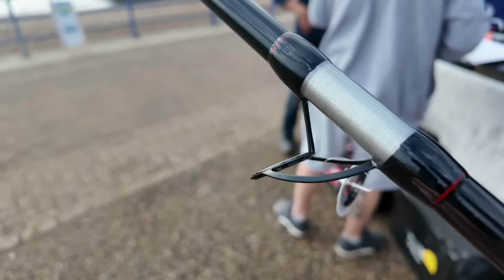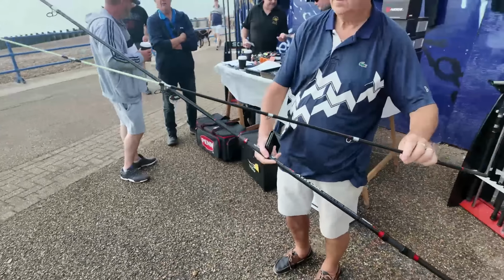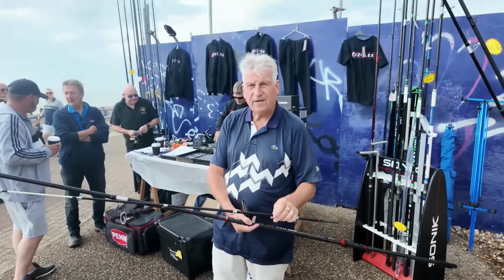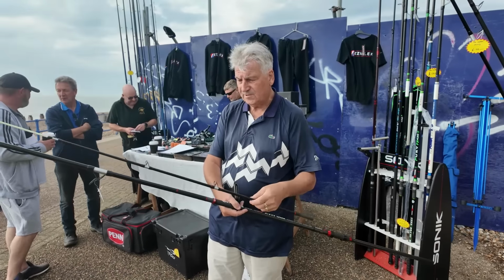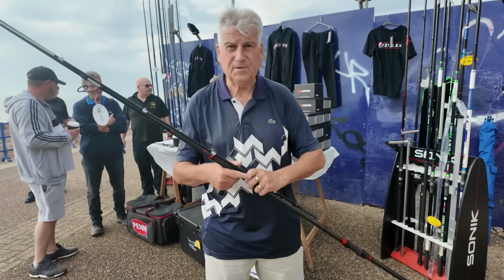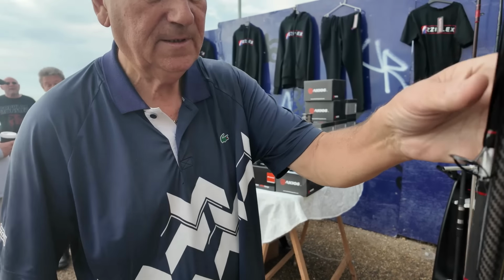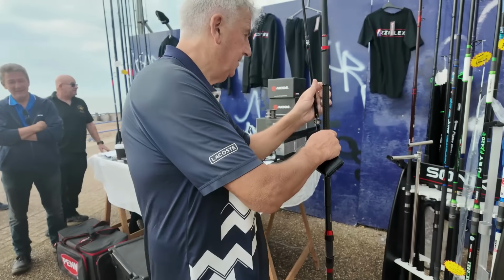No, it's very nice. That's for the summer, really, light fishing. And then you've got the heavier tip. I think they're around about 300 and something. Today, this one's up for sale for $299. Stupid price, because it's slightly damaged. It's a prototype. It's a nice light rod, isn't it? Lovely light rod.